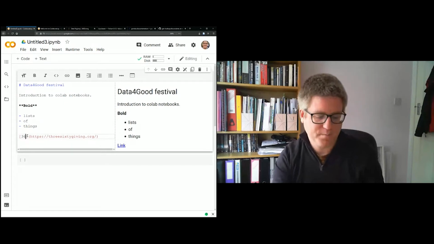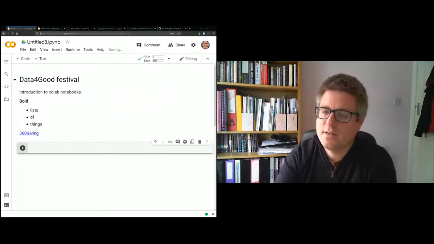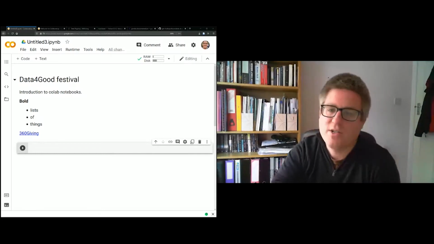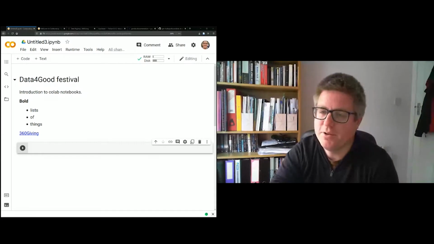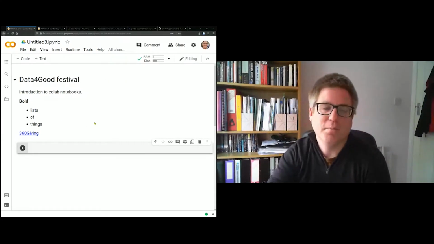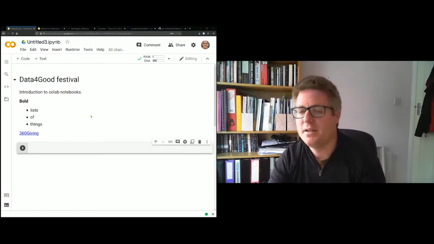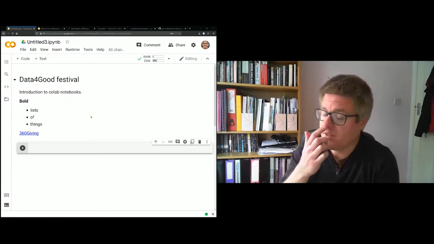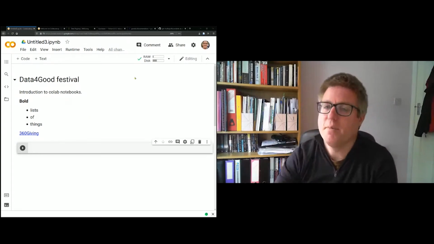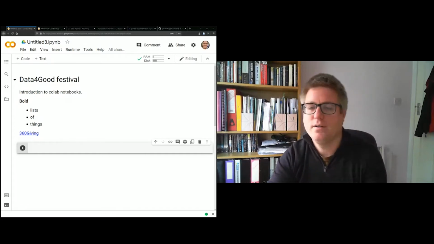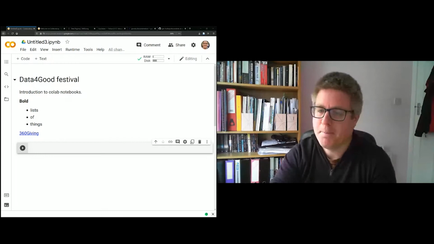So there's our link to giving. And these, you could see how these will let you add quite detailed and rich information about what you're doing. So what you might describe here is what the purpose of the notebook is, what you're aiming to achieve, what the inputs are, what some of the dependencies are. I'm trying to give people the context that if they were running it themselves, they'd have the information they needed to know what they're doing.